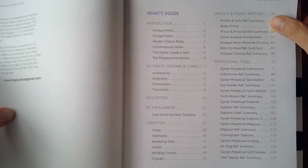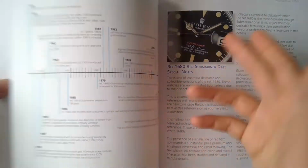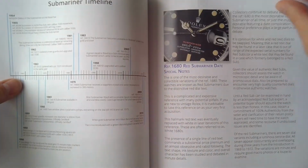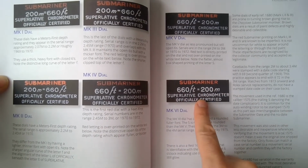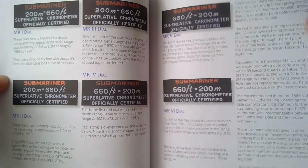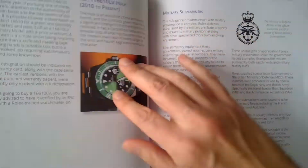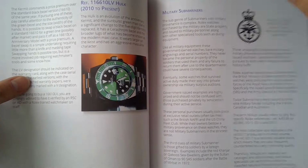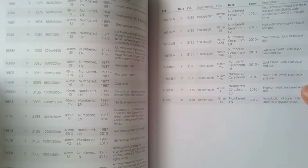So let me briefly show you the Submariners. See, there is a lot of information about Submariners. There are some pictures, and here it's actually a photograph of part of the dial. So this one will definitely be correct, not a vector picture. And so on. It talks about different references, a little bit about Milsubs, and very good tables about Submariners.